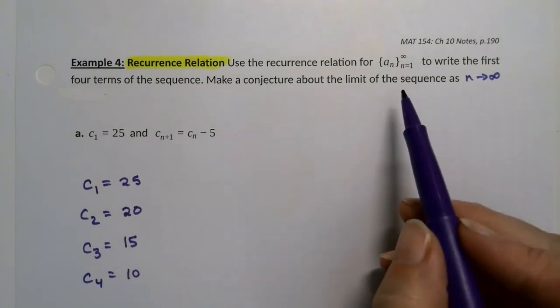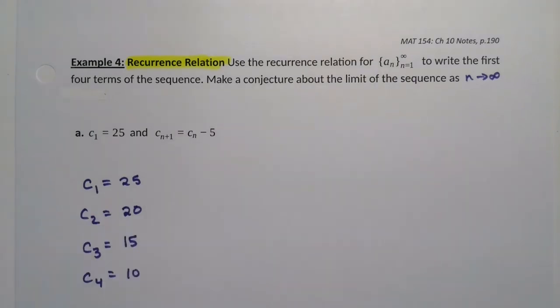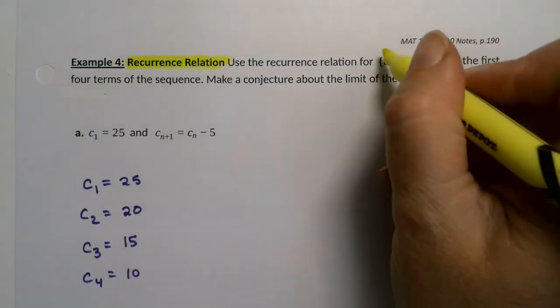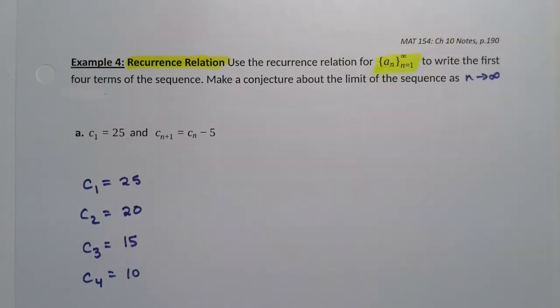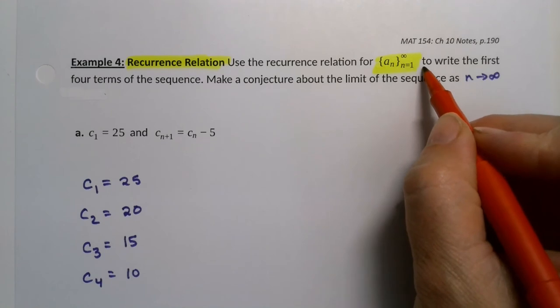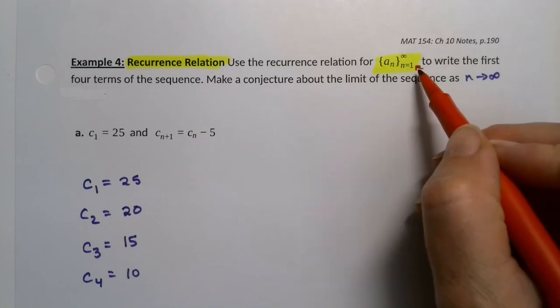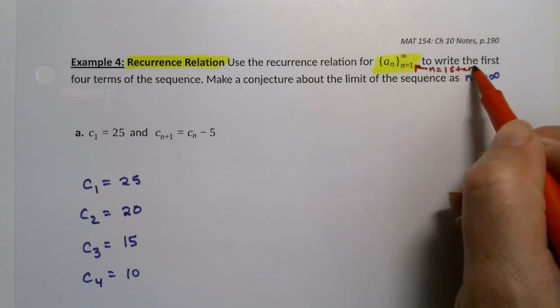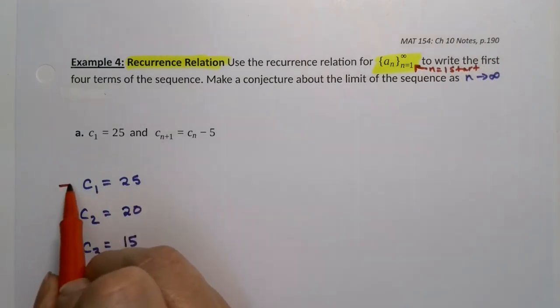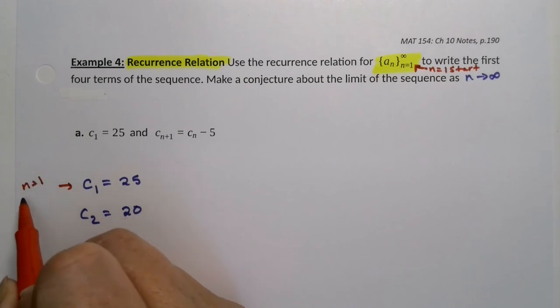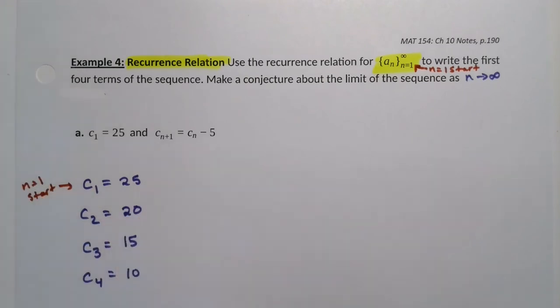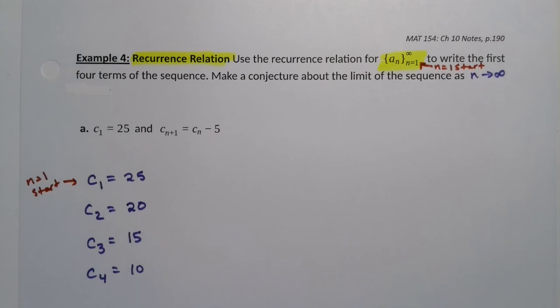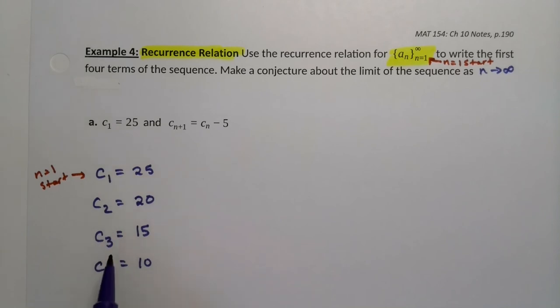Now we're starting at 1, by the way, because it tells us right up here, even though I'm working with C sub n, not A sub n. You can see down below in particular that it wants us to start at 1. See that little bit right there? So we're starting at n equals 1. Otherwise, technically, we could find C sub 0, which is pretty obvious, but it's in there and we could find it.